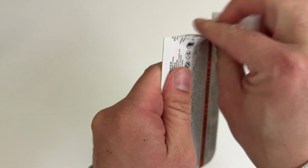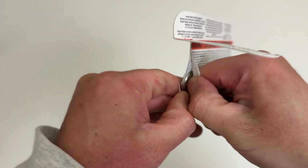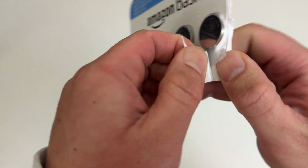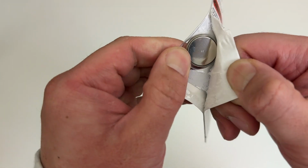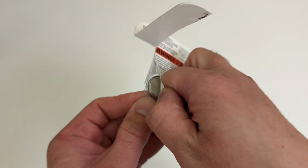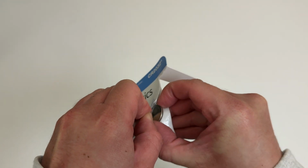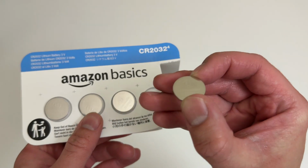And they work really well for AirTags. So don't let your AirTags die. Replace them with these batteries. There we go. Positive up top, negative on the bottom. Take one out. All right. Boom. There you have it.